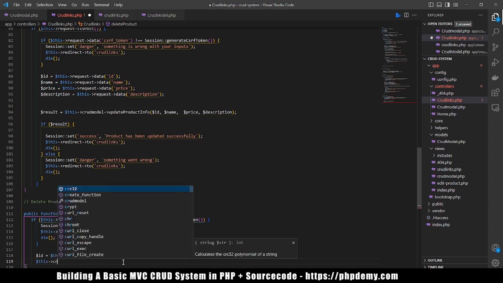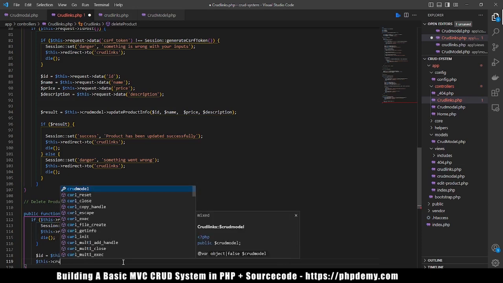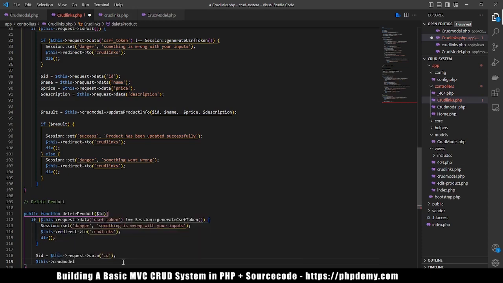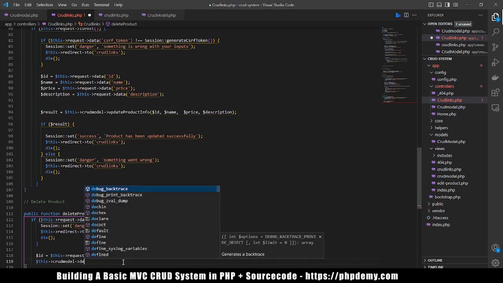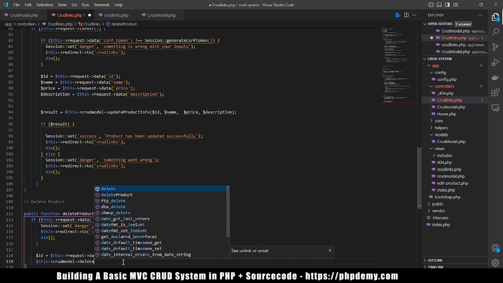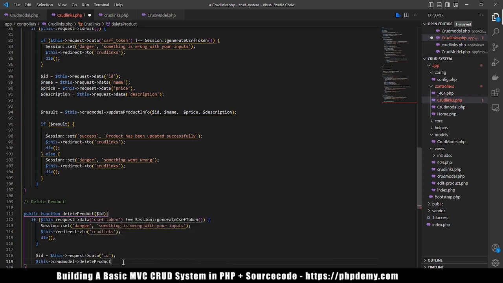So we'll say CRUD model rather. I don't know why I'm saying CRUD method. And we have delete products. Then it also has an ID, a variable ID.